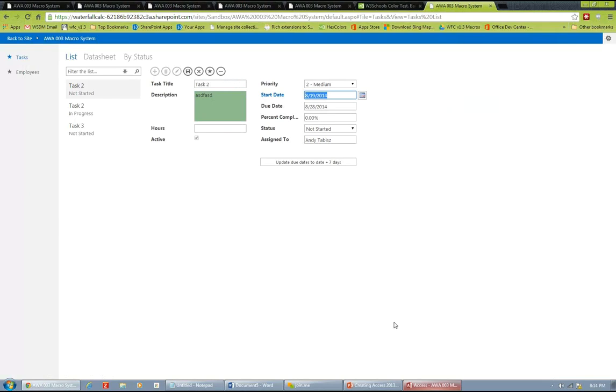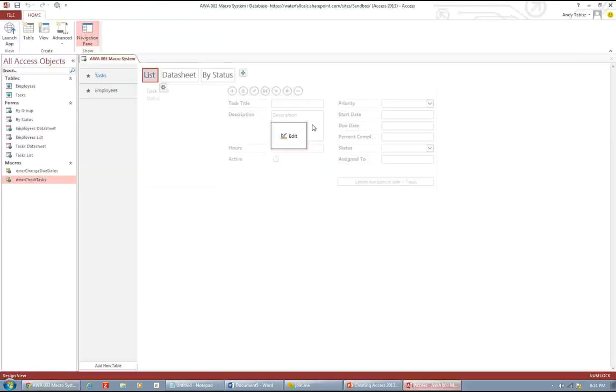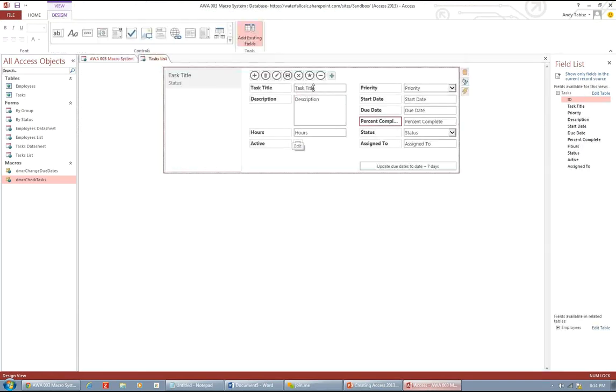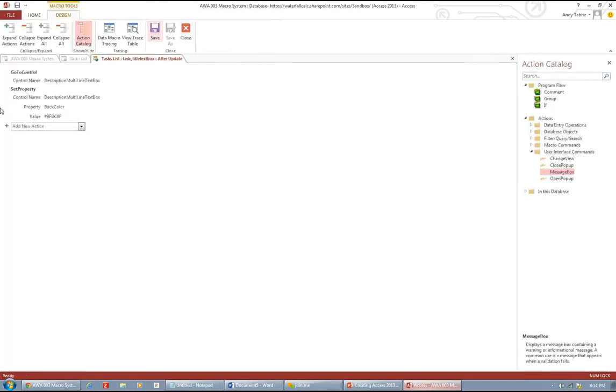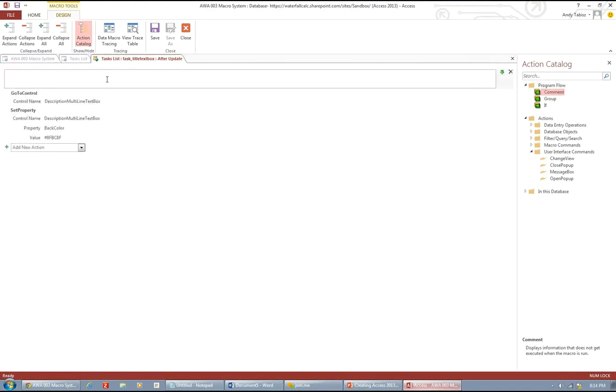I also want to point out a couple other things that have helped me in macros. First of all, there are things called comment and group. We went over the if statement, but a comment basically allows you to put in your remark statement with the apostrophe.